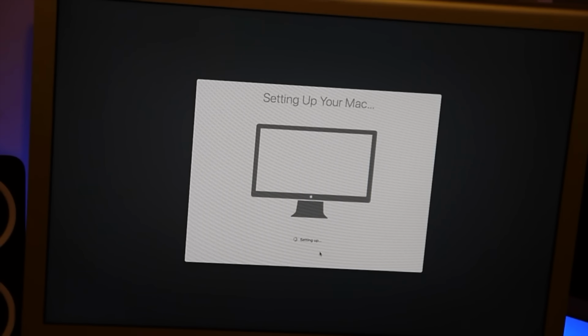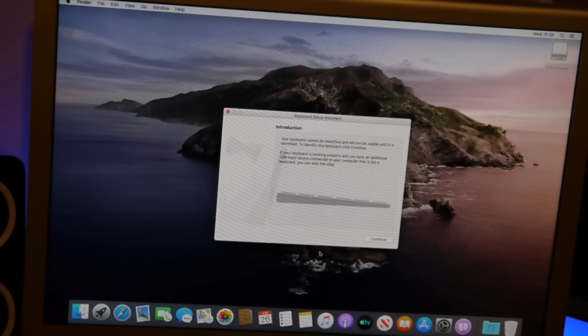I must say though, if you have got the patched graphics, you might want to select dark mode. I remember with the patch Mojave, that's what you had to select because light mode wasn't really light. It looks like we're about to log in for the first time onto the desktop. Let's find out. We're on it.